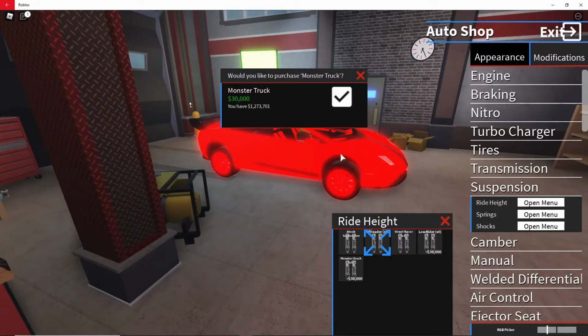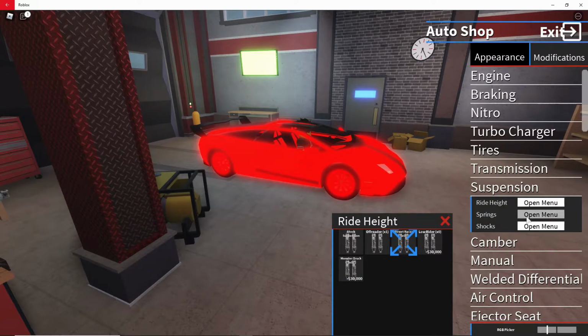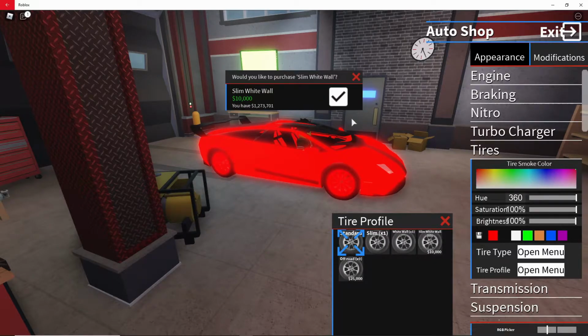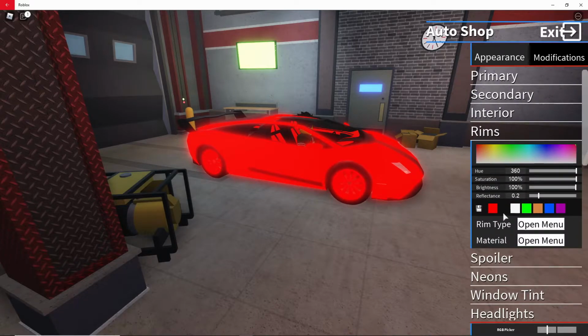Nope. Oh my god, that looks so weird. That looks better. But there's something on the tires that I don't know what it is, but it's just driving me nuts. Okay, shocks, racing. Tire profile, maybe? No. Nope. Can't even tell what's happening. Okay, no. Go back over here. Rims. Yes.